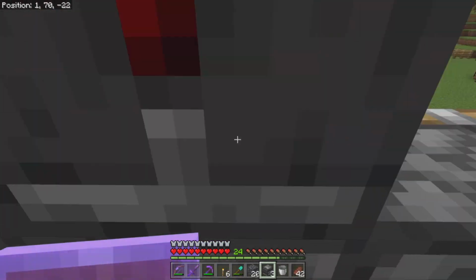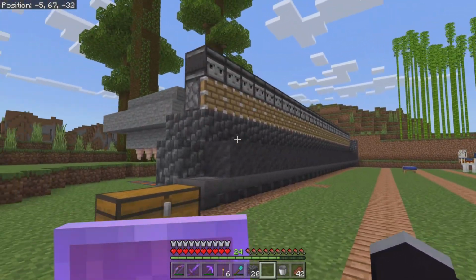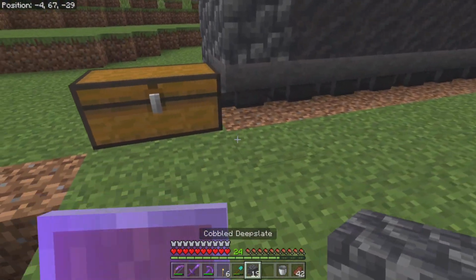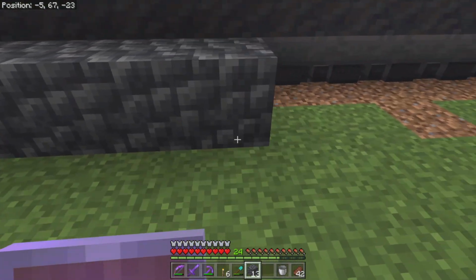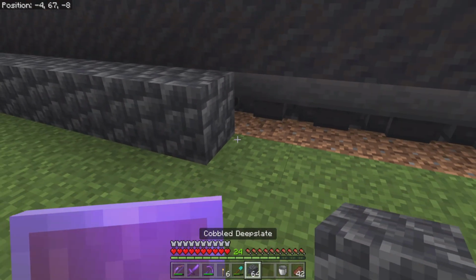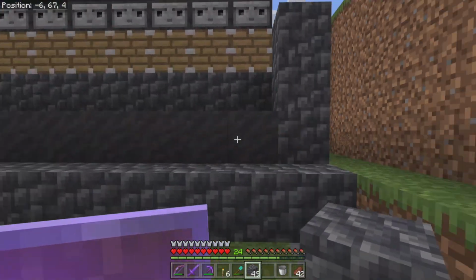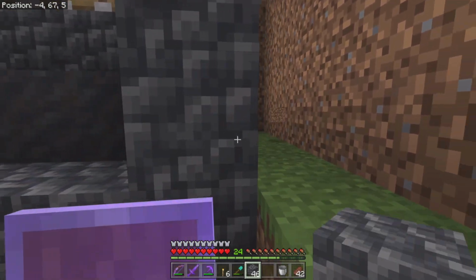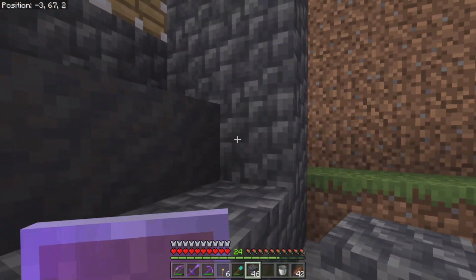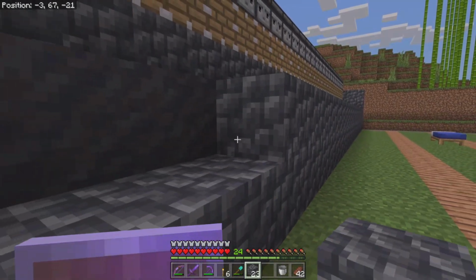So the observers are going to detect the block updates for the sugarcane when it reaches its highest height. And it's going to output a redstone signal, which we are going to put shortly. First, let's finish our frame. Just like so. Fill this in.